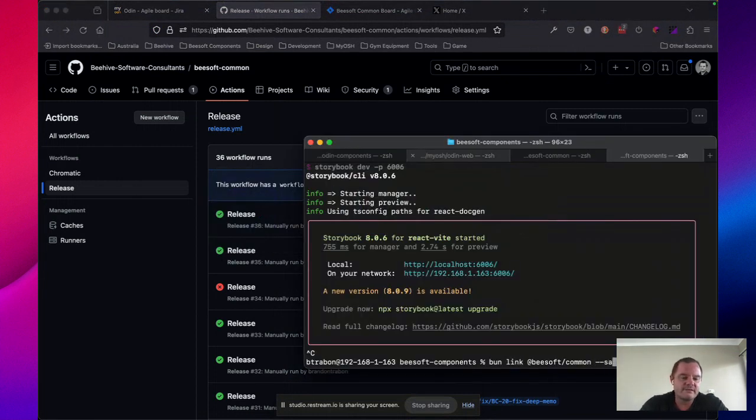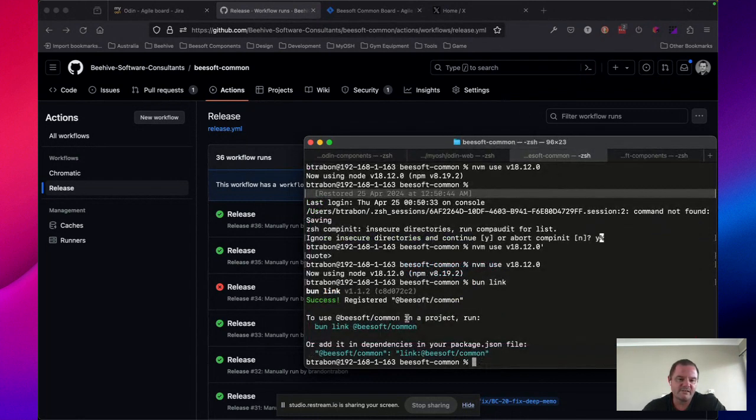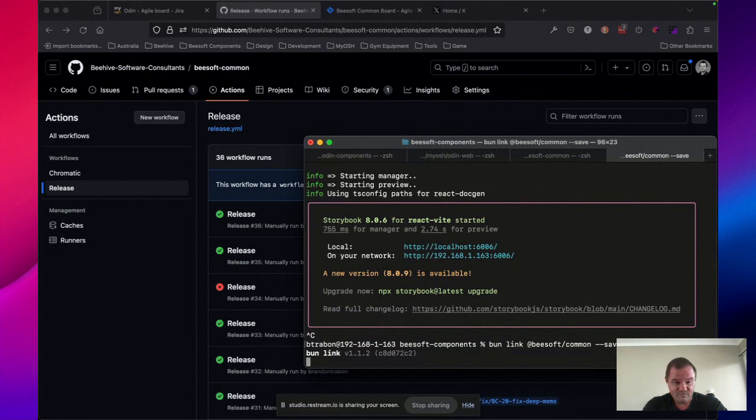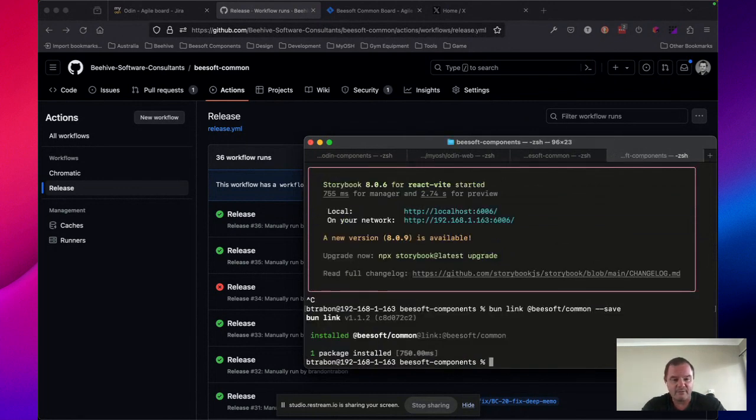So it's dash save, because without that, we'd probably have to do like a force install. If I do this, what'll happen is it will place basically what you see here, it will do it for you. If you don't, it'll just straight out link it, and I'm not sure if there's any good way to unlink it. If you do this, it will place that into your package JSON for you. So you do that. Now we've linked.